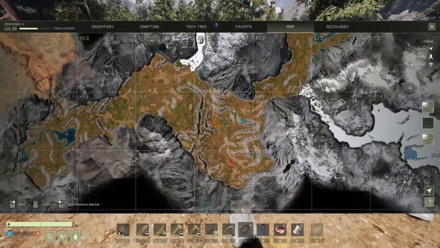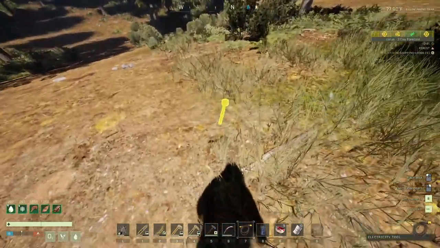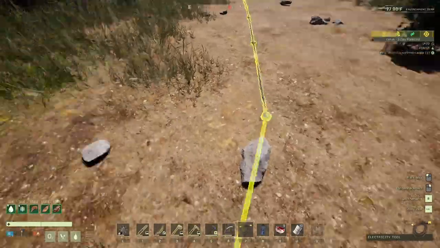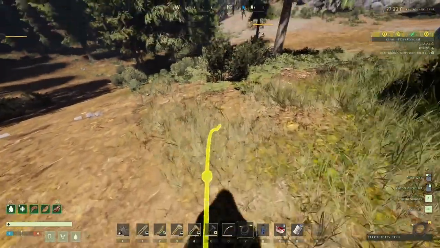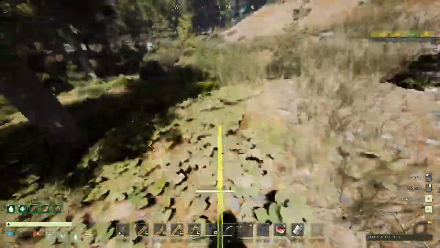Wait, am I going the right way? I am. It's a little to the right. Let's go by that place and pass. Already lost it. Pass by the iron. I don't know, maybe I brought it in there? Hard to say.